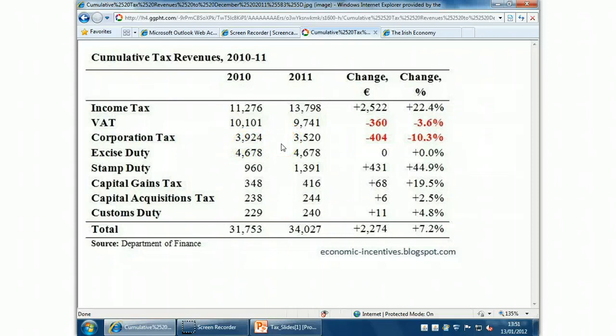I don't have the figures in my head, but I imagine there'd have been a good drop because of the profits of the banks. AIB, Bank of Ireland, Anglo would have been earning profits of in excess of 1 billion a year. So we could have been collecting 400 or 500 million corporation tax from those banks in the good days. Now they're a complete drain on our resources.